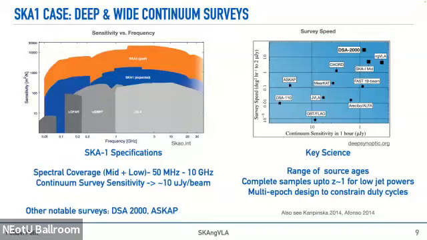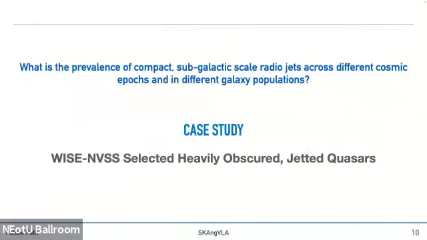So now in the last few minutes, I'll talk about some of the case studies that you can do. As I was mentioning, there are going to be many surveys which will identify different AGN. Here, I'm just going to show a case study of what I have been doing with my PhD, and how I have utilized different radio surveys to understand the incidence of young radio AGN in this sample, and how ngVLA and SKA can help us push this kind of studies further.